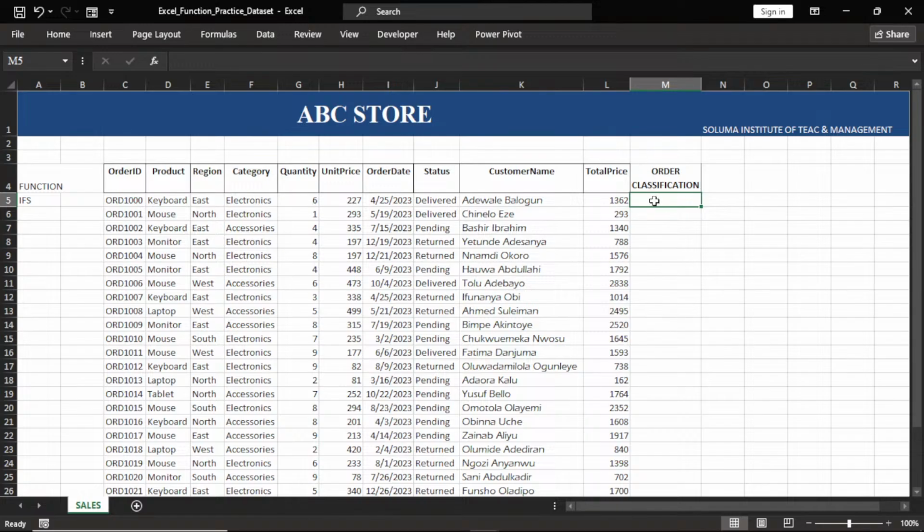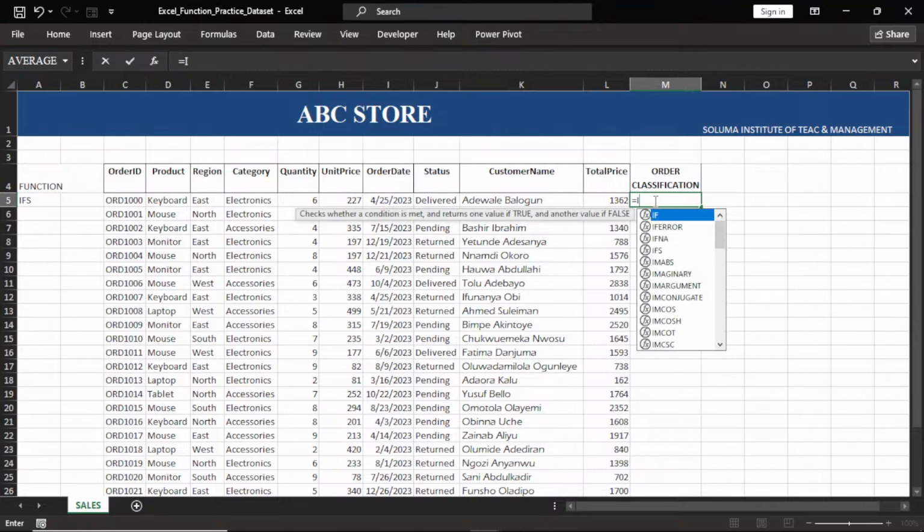So in order to get that, we are going to say equals IFS, double click.